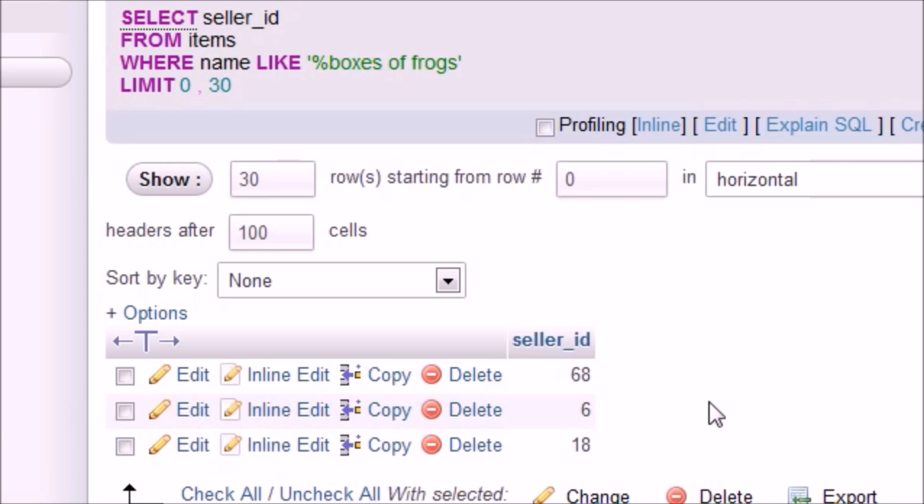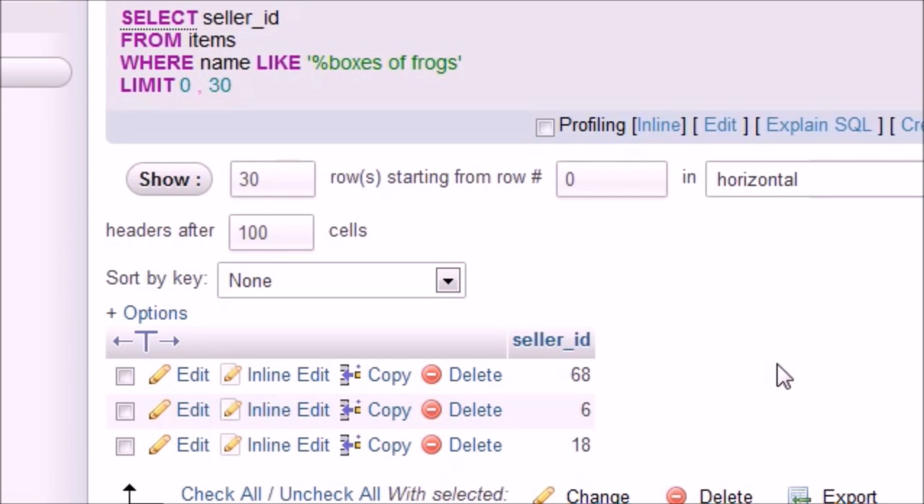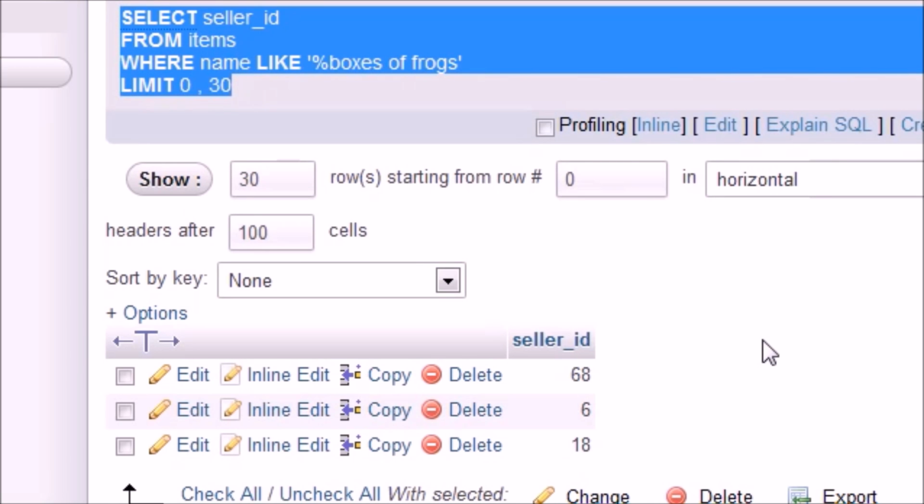Now, even though whenever we get our results in MySQL, it presents the results as a table with a column of 68, 6, and 18, not only is this a table, but this is a list as well. You know how I told you that in some functions like concat you use a list, and whenever you use the keyword in you use a list? Well, you can also use this entire query right here, and it will treat it as a list as well. So basically, whenever we use a list in MySQL, we can just plug in this query instead, and therefore a query inside another query, inception, aka subqueries, but it's just so much funner to say inception.